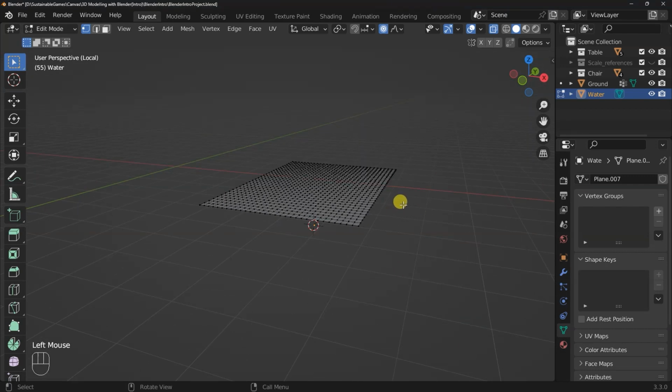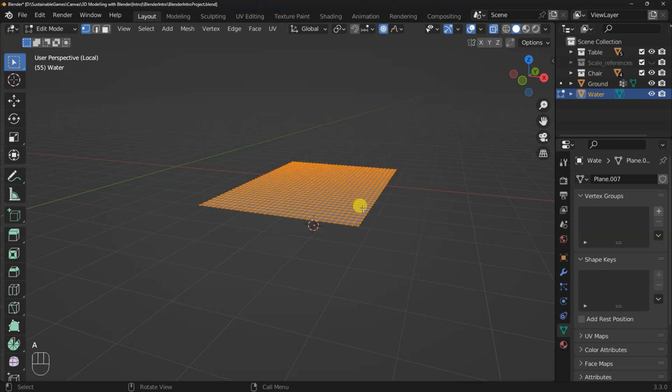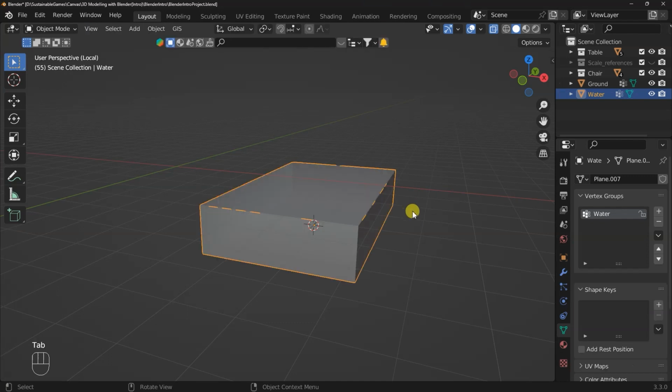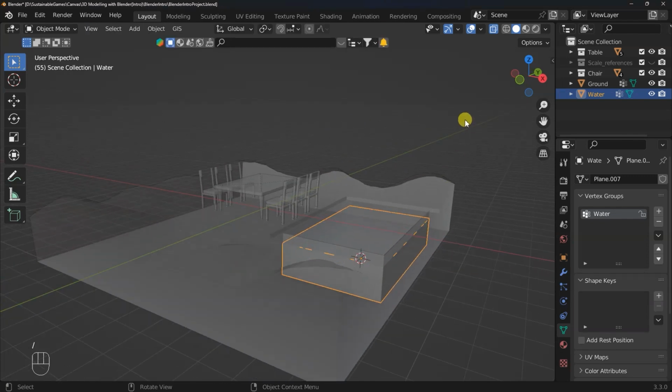So I'll do something a bit different in the sense that I will displace the surface not using the proportional editing but using a modifier. To do so, I will click on A to select everything, create a new vertex group and call this water. Then I'll assign it to that. You can check. Then you can now tab out of the edit mode and click on / to get everything back to your view.